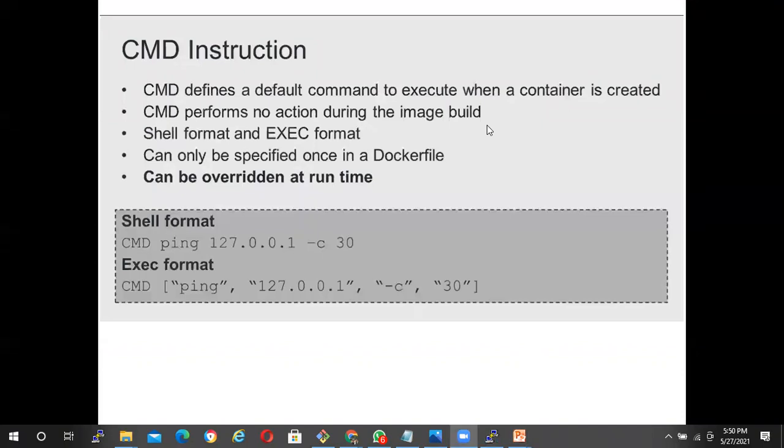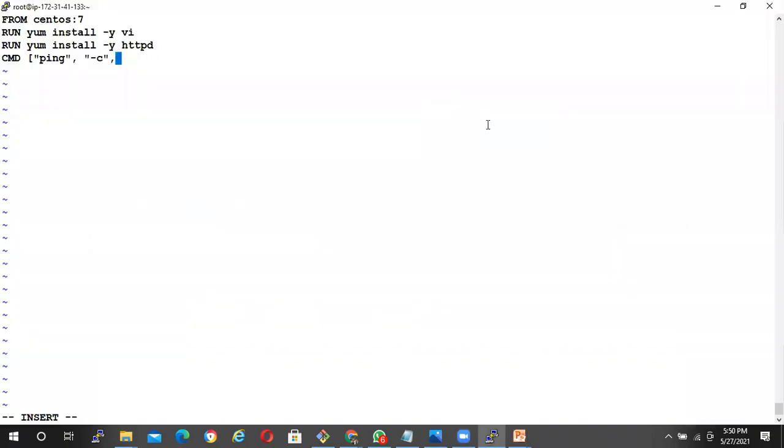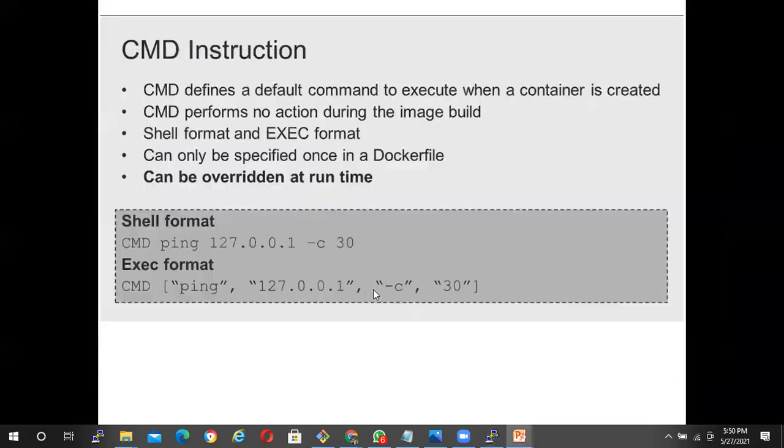Okay, it is giving first the IP address, so 127.0.0.1, 30 times. Just checking the syntax if I'm missing anything or not.